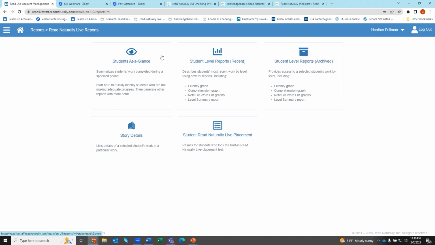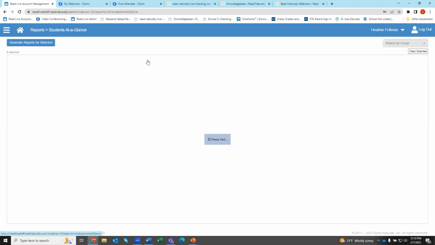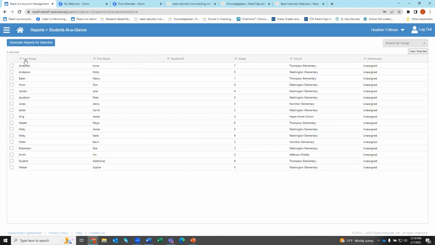It is the best for analyzing how a student is doing. Are they making progress, and are they in the right spot? Because it provides you with averages. One data point can be misleading because sometimes there's good days and bad days and everything in between. So if you have an average, that is a much more solid number. So Students at a Glance automatically does that for you.